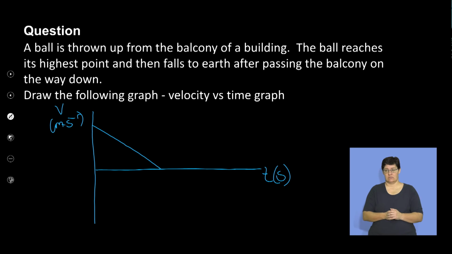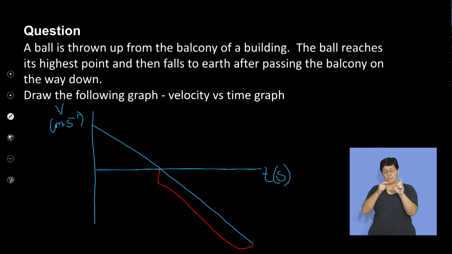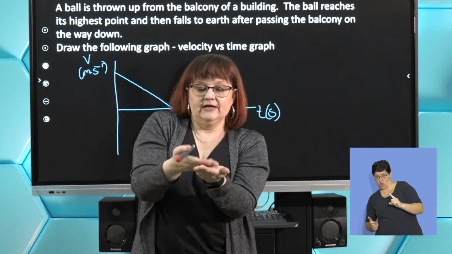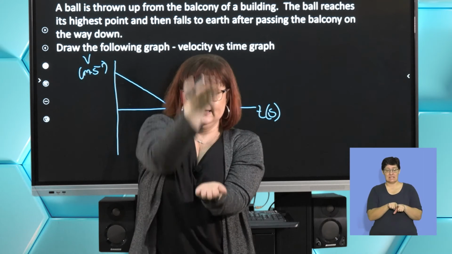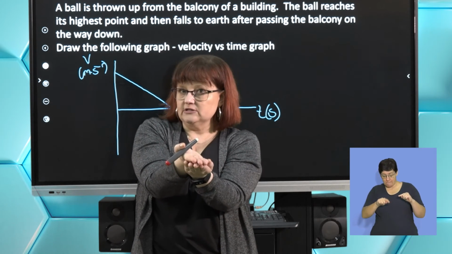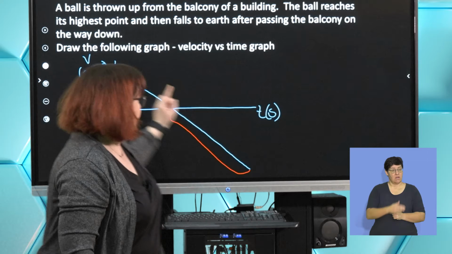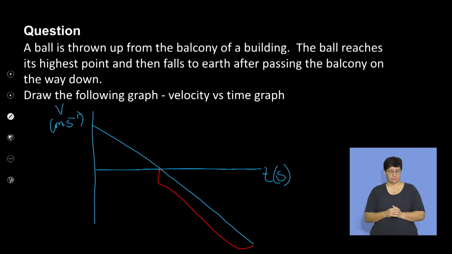Here we go. Crosses the time axis, but the second part, this part of the graph, must be longer than the first part because it went further than when it started. So we've already done the fact that if it goes up and comes down to the same place, the velocity is the same when it leaves and gets here. But now it goes past that starting point. Because it's going past that, it's going to go faster and faster and faster. So it's still a straight line because my acceleration is constant. That gradient is my acceleration, and that's the same for the whole way through. The issue is how long it goes for, okay?